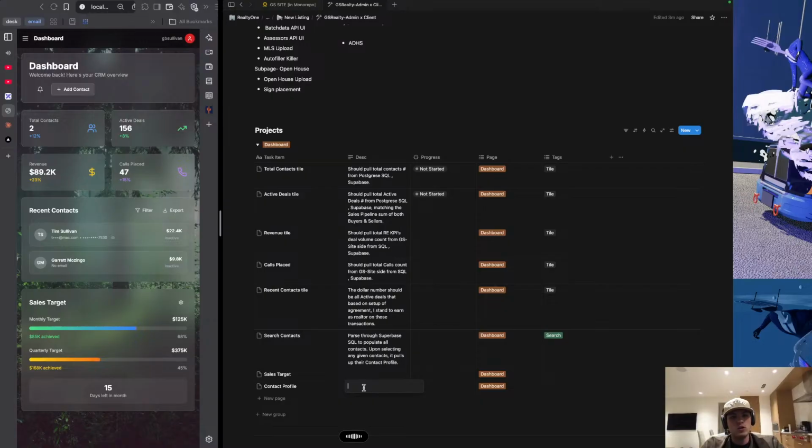Contact profile includes a thorough snapshot of all properties and current deals, if any, at the given time. It also needs at the top of the contact profile to have the contact information for that contact. And the notes section should be configured in Supabase to gel with the rest of it.